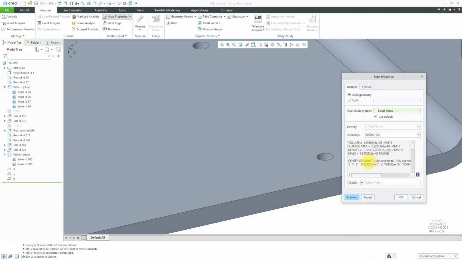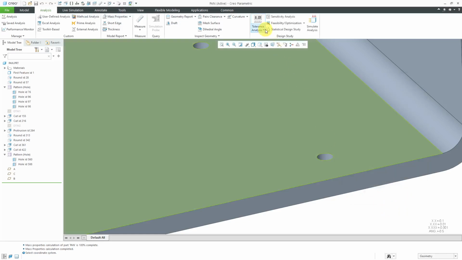And before, the last three digits were 836. Now we can see the last three digits are 332. So again, it actually changes the geometry in the model and actually changes the values of the dimensions. So let's click cancel out of here. If we want to set everything back to nominal, again, we go to the drop down from tolerance analysis and choose dimension boundaries. And we'll choose set all nominal and then done.